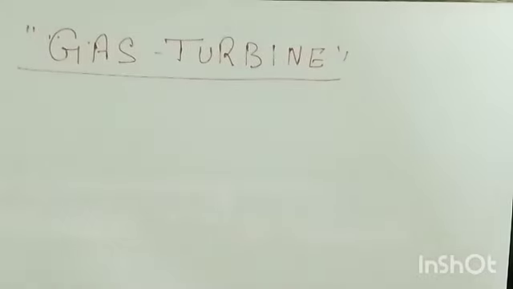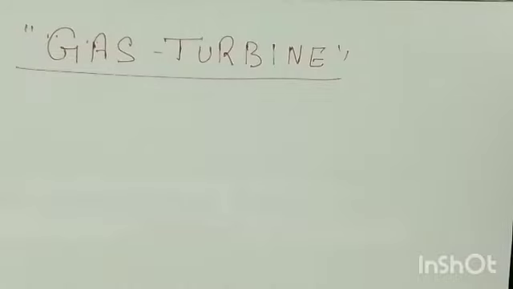In this class, we are going to start the gas turbine. So what is a gas turbine? The gas turbine is like a turbine only, which is used to generate power. How will it generate the power? When pressurized air is used to spin the turbine. Whenever the turbine rotates, it generates power. So that power is used in various applications.